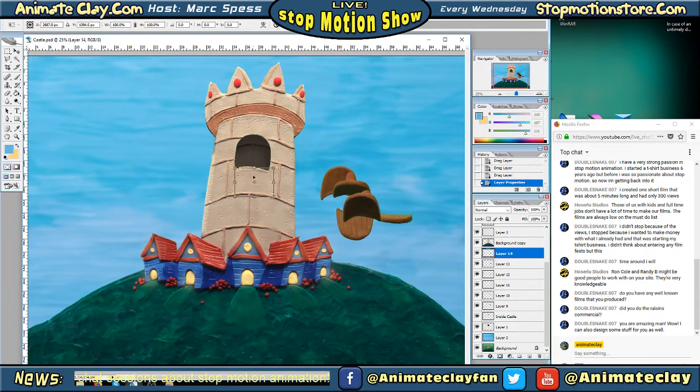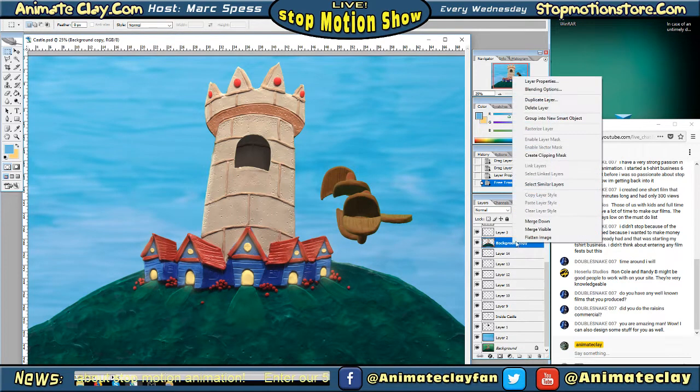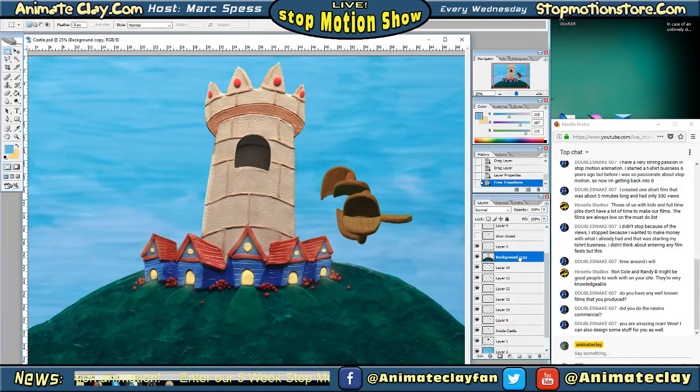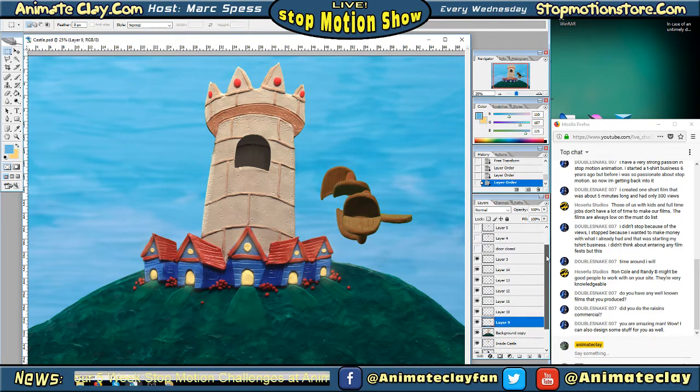Move these over. Oops, I can't do that. I have to move these up, or move this down. Okay, so when I move these now, it should be on top of the castle.